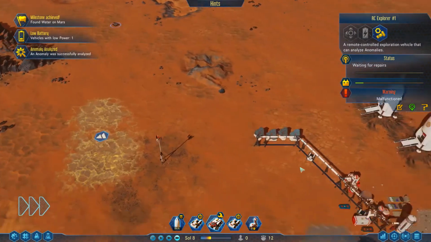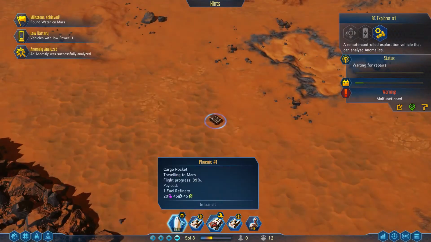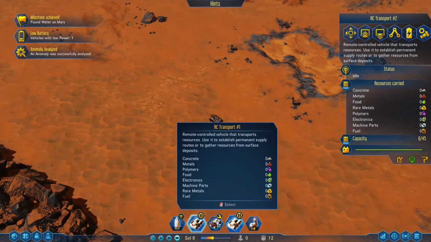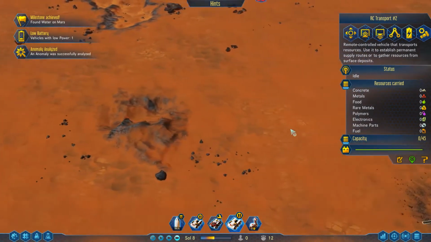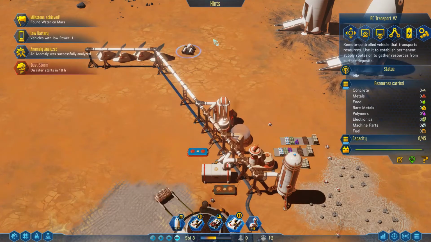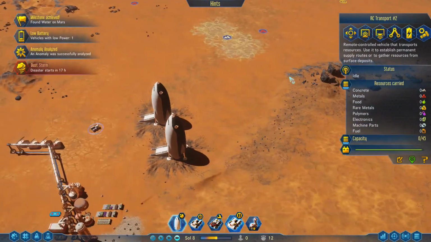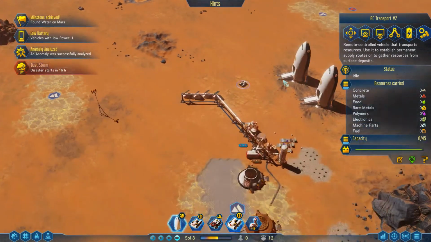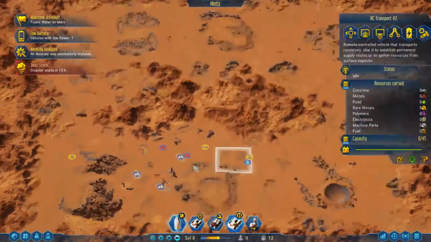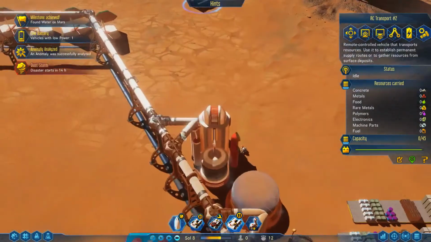Cool. So we need to send our RC rover, which is, we have an RC rover, don't we? Dust storm approaching. Oh gosh, we have two. That's not good. Okay. Well, yeah. Okay, so we'll worry about that later. What are we gonna do now?